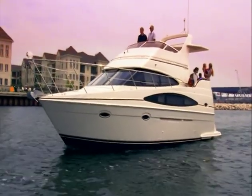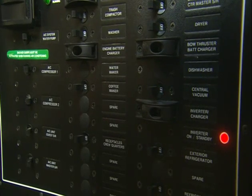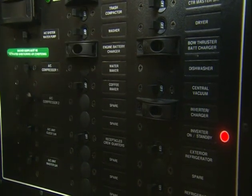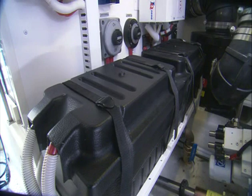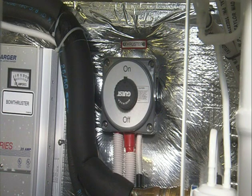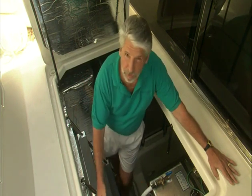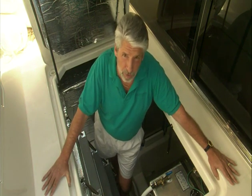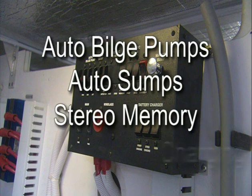Engine and generator batteries can also be charged directly from the engine-mounted alternator while the engine is running. For Carver models that do not have a designated house battery, we offer a selector switch so the captain can choose which battery bank is to be used and which battery banks can be charging or in reserve. In most cases on larger models, a battery bank for the bow thrusters will be isolated with its own charging unit as well. There's a safety breaker panel normally located in the engine room on the starboard or aft bulkhead. It manages the power supply of various safety equipment including the battery chargers. The breakers on the safety panel should remain on at all times. This ensures that power is always supplied to the auto bilge pumps, auto sumps, stereo memory, and the charging units.